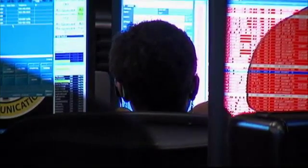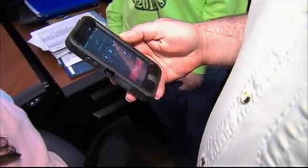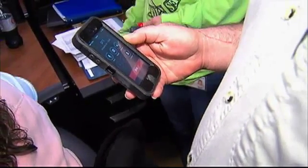Operators use what's called a rebid button back to your phone carrier. It's supposed to change calls to phase two. It sends a prompt out to the carrier's equipment that says we need phase two location for this, and ideally that should come within a matter of seconds. We asked Carney to see where his cell phone call to 911 would show up.